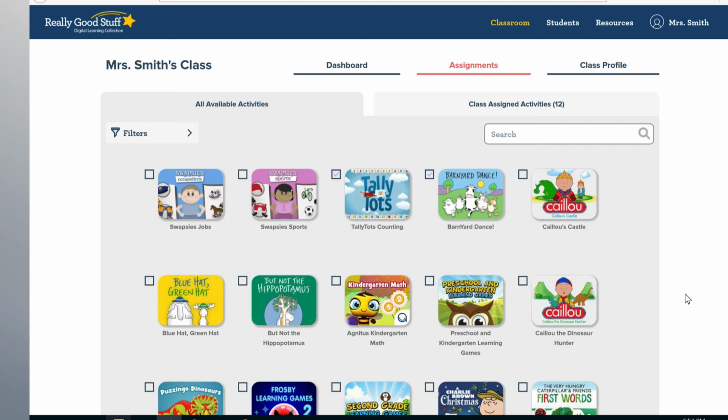Wow, it just seems so much easier than some of the things that I had to do when I managed an iPad lab. That's awesome. Yeah, again, we heard our teachers struggling, and they know that there are really awesome learning apps in the market, but that right now it's a struggle to get them onto the tablet in a timely manner to help the students. So we took all of that work out and did it for them, correlating it so that they have everything at their fingertips, and being able to control what the students are able to use and play on a daily basis.